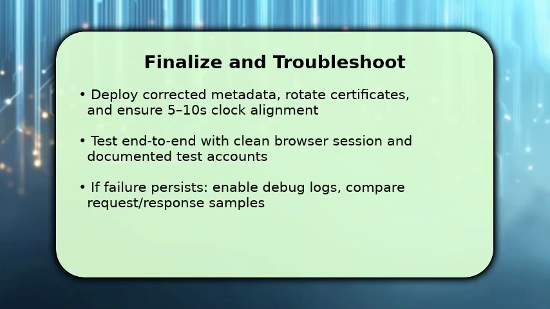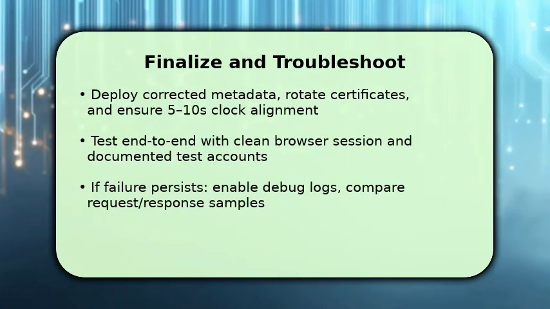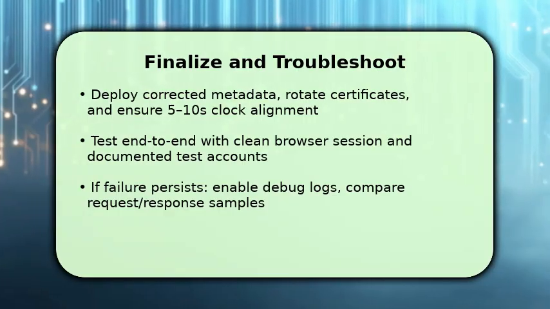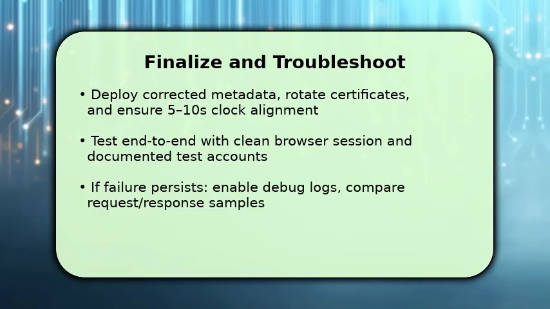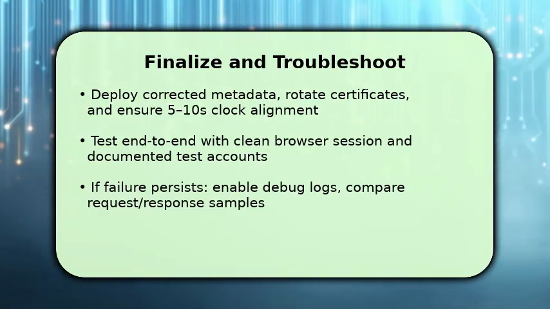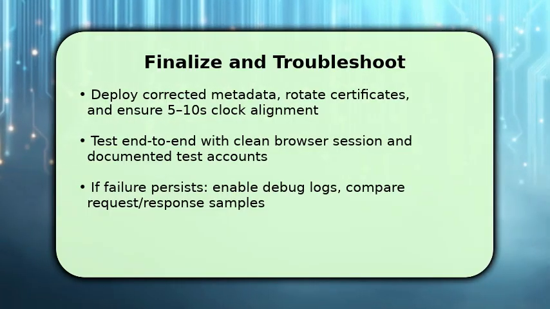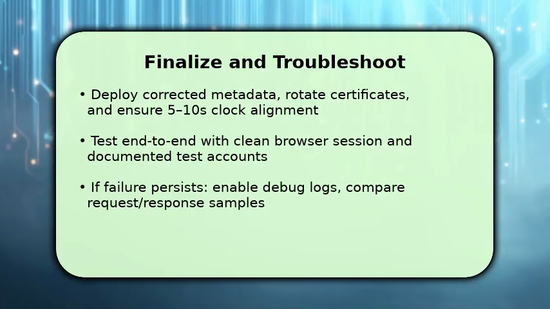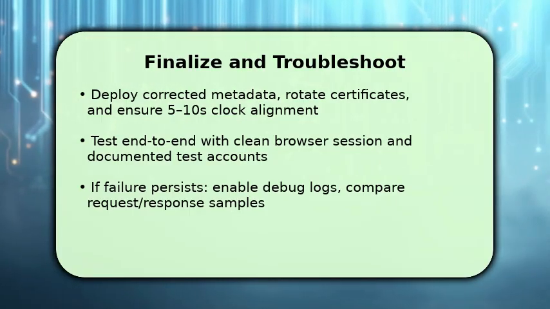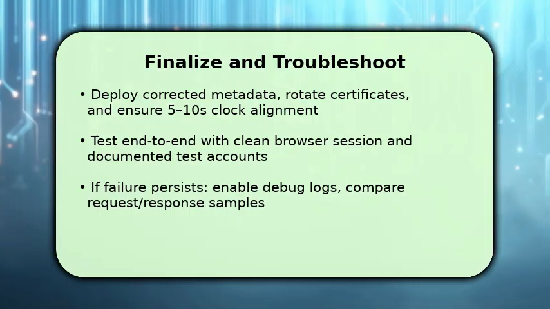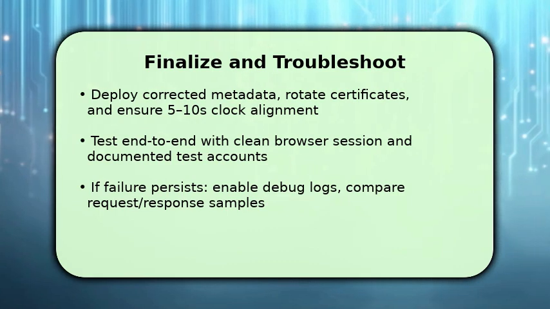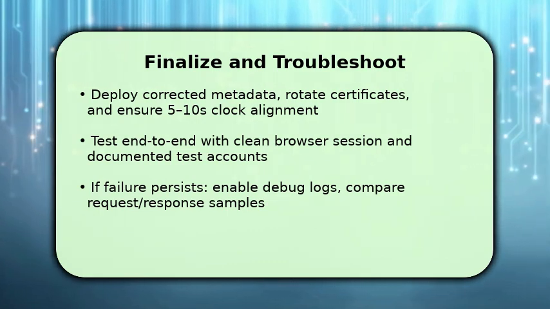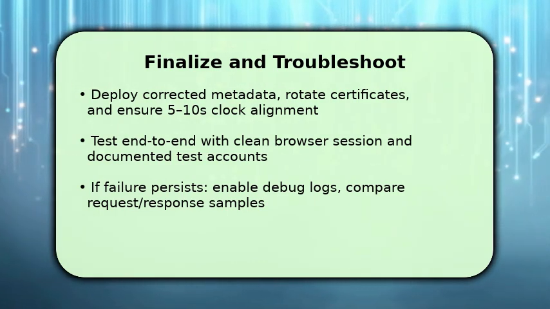To finish, update and deploy corrected metadata or certificate rotations, then confirm clocks align within a few seconds because timing errors are silent killers. Run an end-to-end test using a clean browser session and a dedicated test account to avoid cached tokens. If the issue still occurs, enable debug-level logs on both IDP and SP and compare failing request/response samples side by side to pinpoint mismatches.